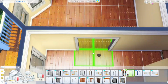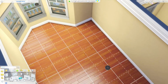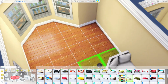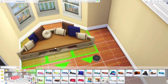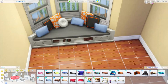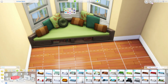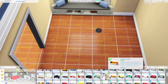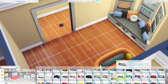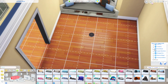Mostly because I'm building in Willow Creek, by the way, and I didn't feel like taking the time to bring a sim here to change the season and then build in actual fall. So all of the trees that I use on the lot are trees that have a fall autumn colored swatch to them. So I just place all of those down, and then I place some dead low-lying plants, some dead grass, and then I use some dead grass terrain paint just to give it that autumn look, that fall look.